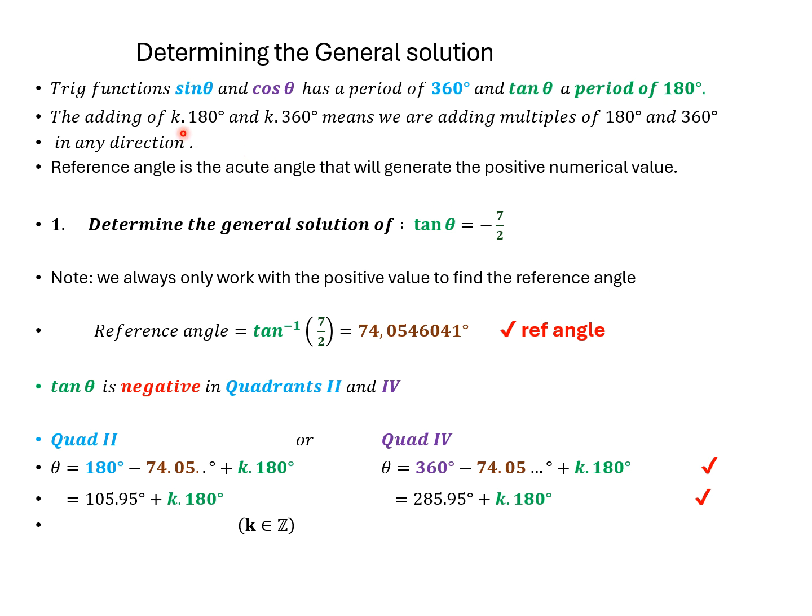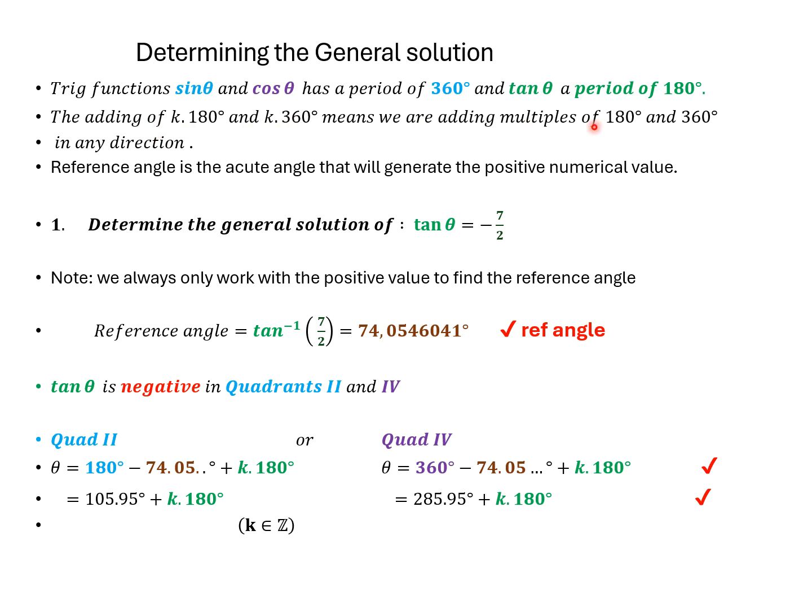So you should remember from your grade 11 work that to plot a sine graph or to plot a cos graph, it must have a period of 360 degrees. So I need 360 degrees to draw a complete cos and sine graph. For tan, I need 180 degrees to draw a complete graph before I get my asymptotes. So when we solve the general solution, we add for tan k 180, and for sine and cos we're going to add k 360, where k is any integer.